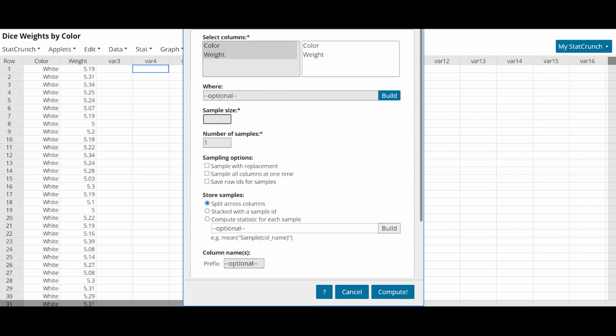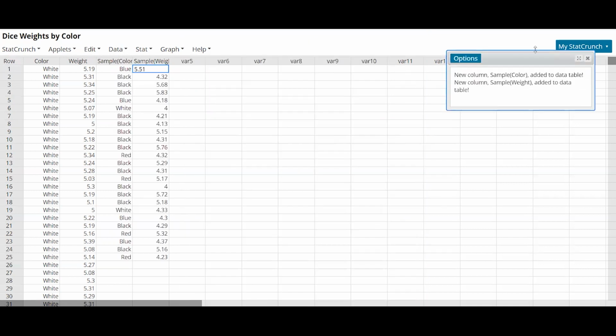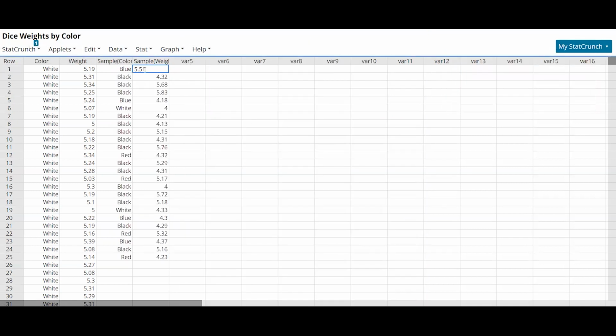And you tell it the sample size. Let's say we want to take 25 dice from the sample. Or let's just take one sample, and we'll click compute. It randomly picks 25 dice. It gives us the color, and it gives us the weight, and it tells us that it's the sample, right?